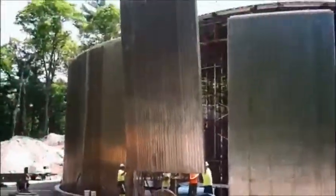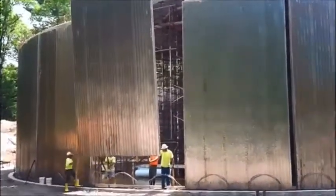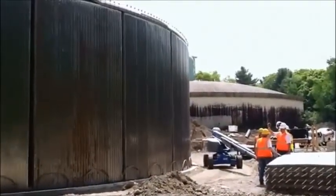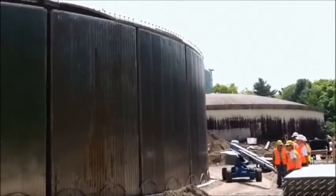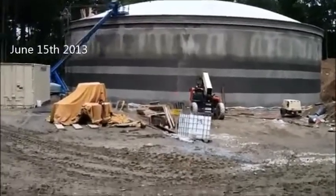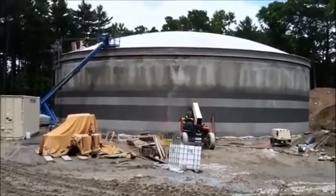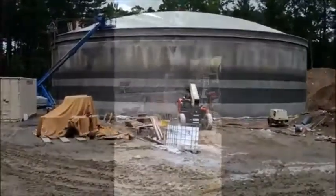You'll be able to see a little better the size of this tank. This is a 2 million gallon tank. The tank behind it is a 3 million gallon tank. The tank that's way up in the air there — you can catch a shot at the side — is a 1 million gallon tank. Today you can see the wire wrappings around the tank, and they're putting a cement coating also while they put these wires that hold the entire tank in place.